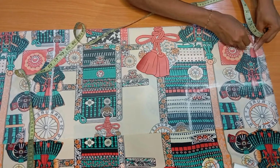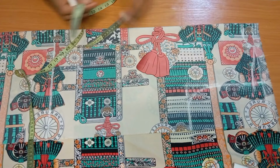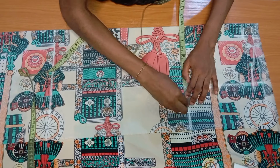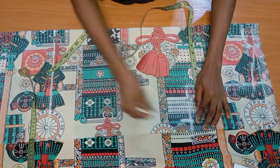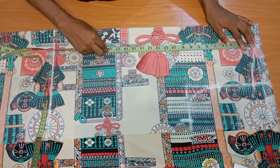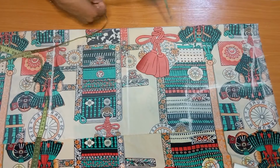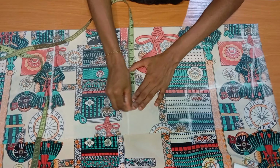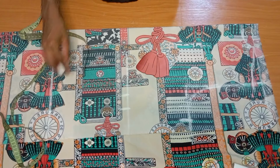So on my chest line, I'm going to attach my bust circumference, that's a quarter of my bust, then my added seam allowance of 1.5 inches. Then from my shoulder, I'll get my waist, and I have 16 inches, and on that line I'm going to put a quarter of my waist, right, and my seam allowance. So I will just connect it like this to the hem, like this. Okay, so this is a basic block and this is for the back.